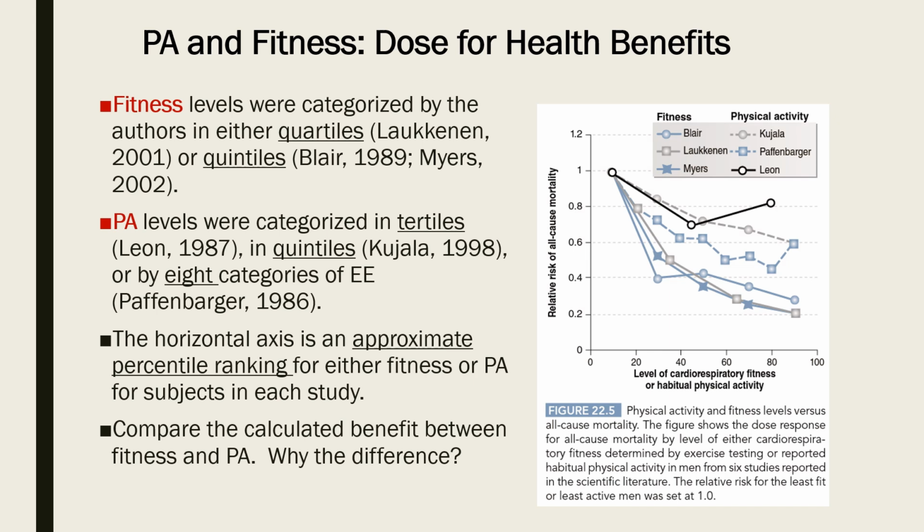Compare the calculated benefits of fitness vs. physical activity. The 3 PA studies at the top show more variation in results, while the 3 fitness studies at the bottom are more consistent, with their lines almost overlapping. This is because fitness is a more stable measure with less measurement error than PA.